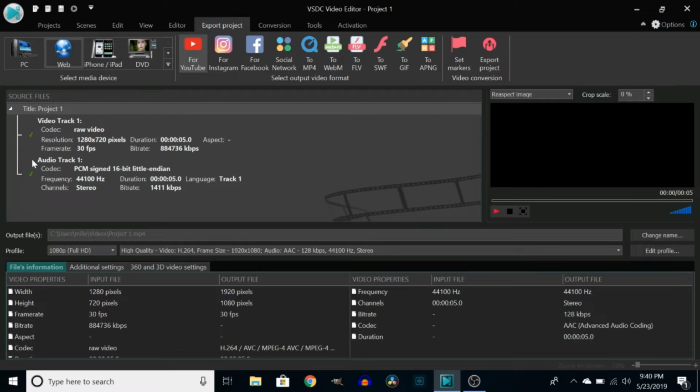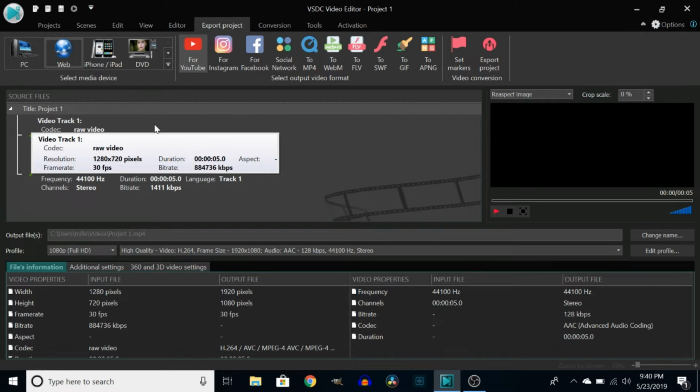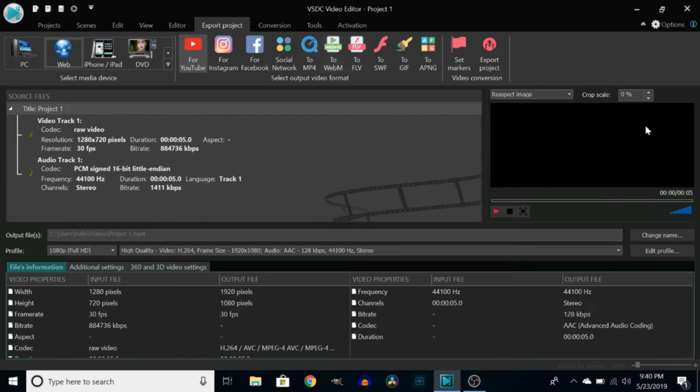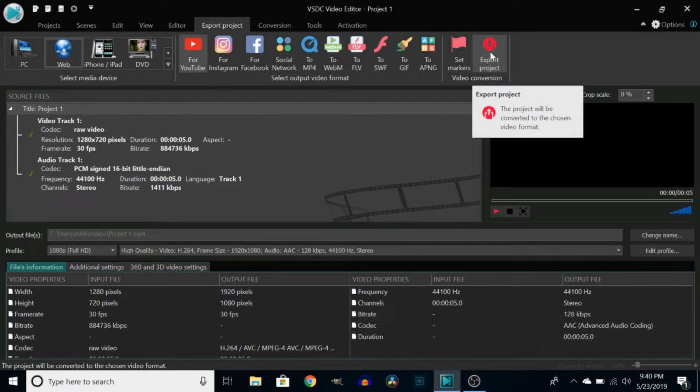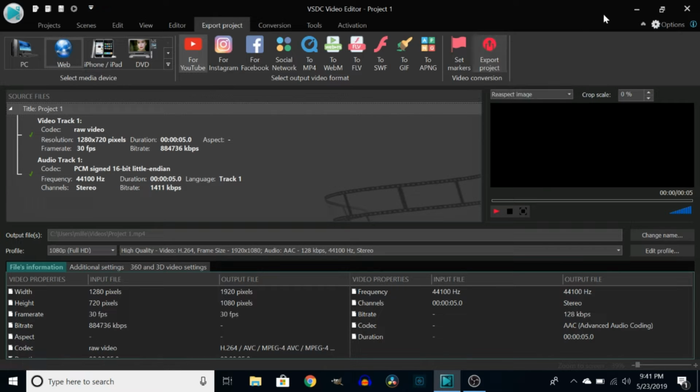Now what that is, it shows you everything here. You have your frame rate, your resolution, your bit rate, your duration of the video, the codec, the raw video. You have all this stuff, and then if you scroll, or you don't have to scroll, I don't have anything here to scroll down on, but you have the width and all that. Usually the export time depends on how long the video is. My last video was not that long of a video, like 2 minutes or something like that, and it took a long time to export, it's unreal. But that's a different story.